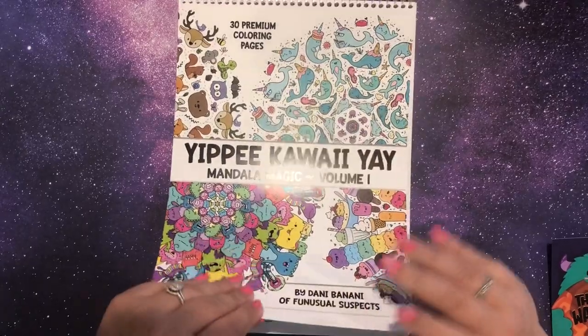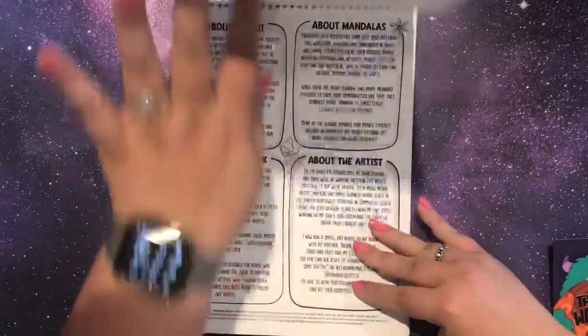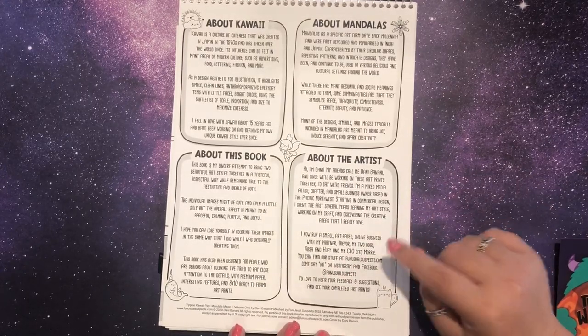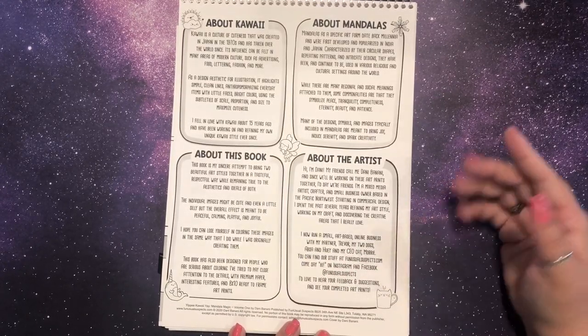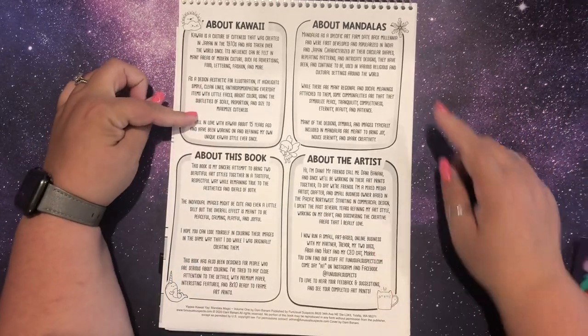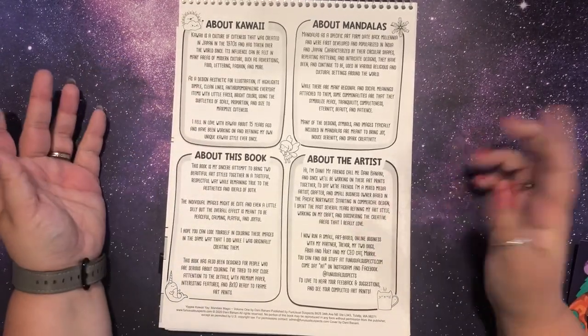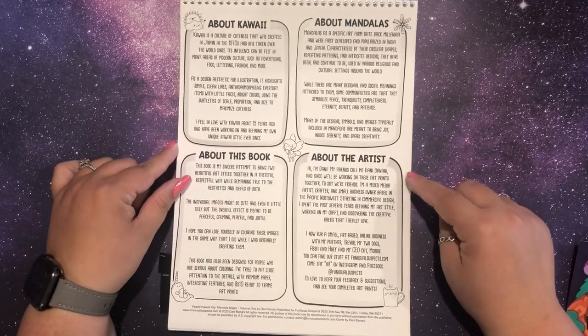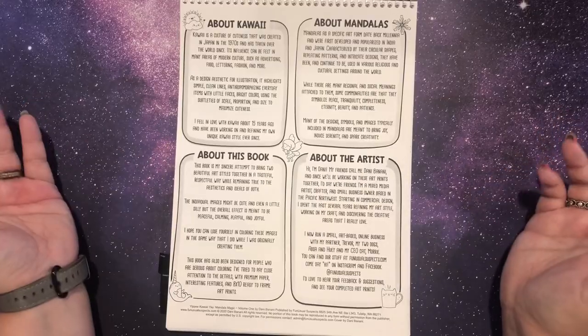Okay, so when you open it up, the first thing that you see is this about page. And I think this is really awesome because I don't know if everyone knows the origin of these things. So this is about Kawaii, about mandalas, about this book, about the artist. So I really love this a lot. I thought this was really thoughtful and really cool, and you can probably learn something.